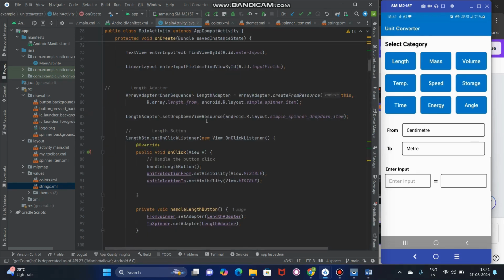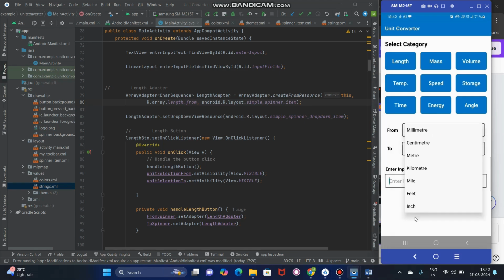I'm setting this item on the length adapter and giving it the style of simple spinner item. I have not defined this simple spinner item anywhere. It is a default value, but if you want to customize it, you can create another layout for spinner items. Then I am setting the drop down view resource so that when I click on it, it will open and show all the options.